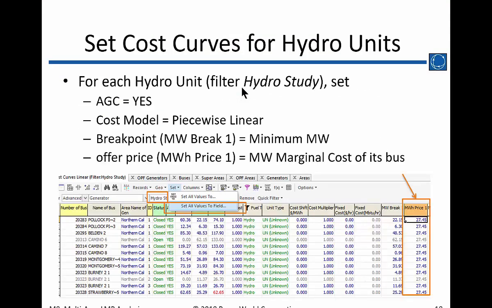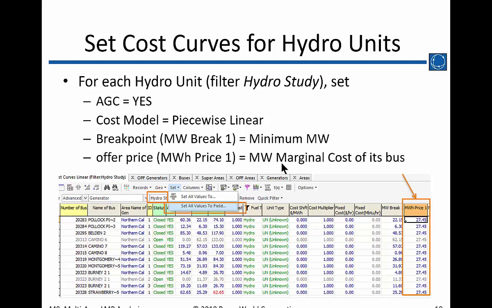So the next step that we'll do is we'll take all the hydro units and then just set them equal to the unconstrained area lambda, and that's going to be different depending on what area the hydro unit's in. But an easy way we can do this is just set the price to be equal to the megawatt marginal cost of the terminal bus of the generator.